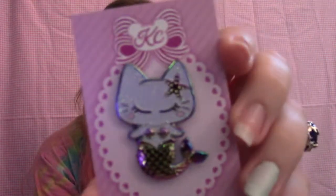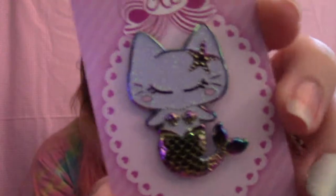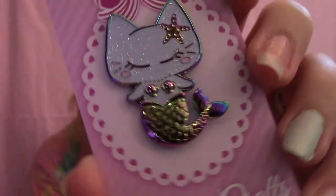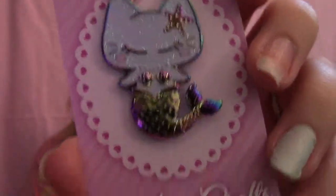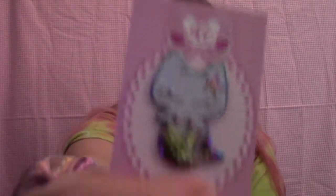The freebie gift she gave me was this super cute cat mermaid pin. It's all sparkly with a really pretty metallic tail — so cute! It's a decent size too; I think this was at least $10, and the fact that it was a freebie gift was really sweet of her. It also has two pins on it so it stays extra secure.